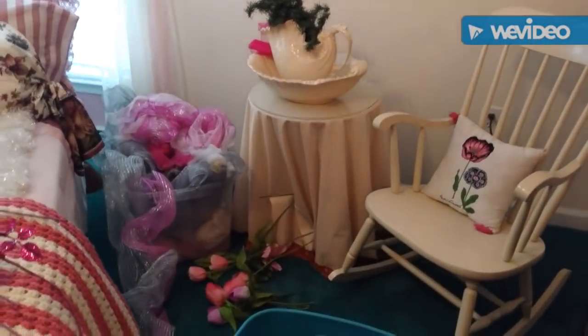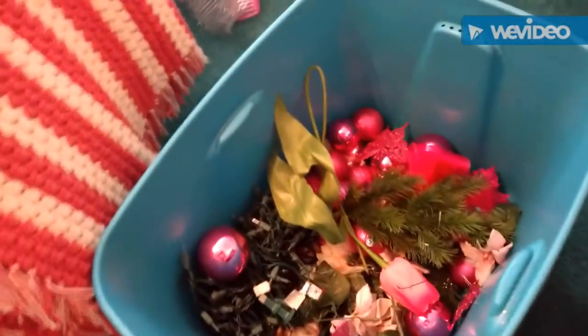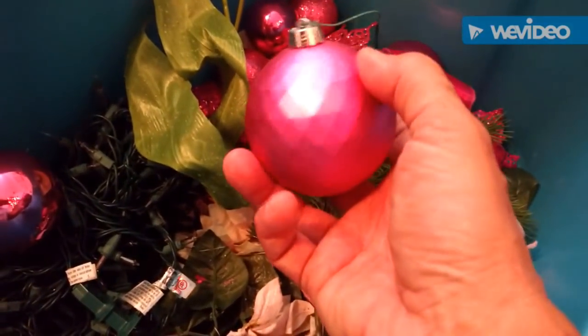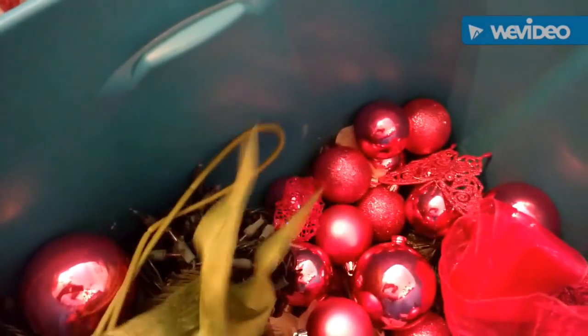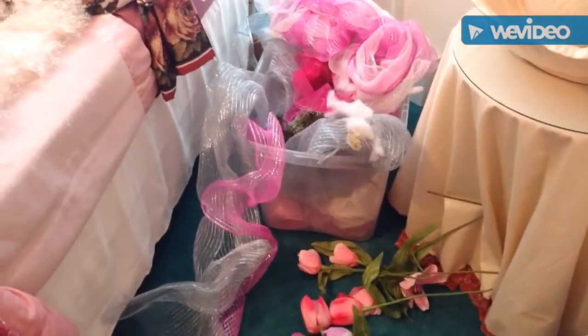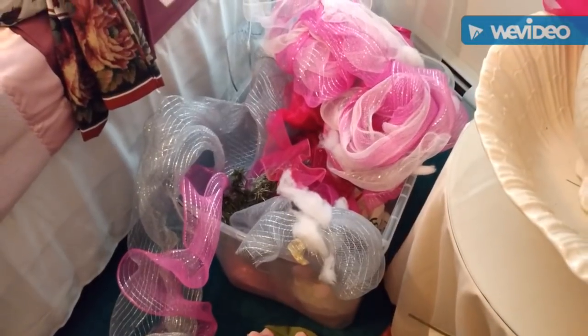I did a project once, and I just have a tremendous amount of pink. You can see there's a bin full of these things, but this is not it. This is just some of them. I have these faceted pinks, and I have these shiny pinks, and then I have these butterfly pinks, and I have angel pinks, which I cannot find in this bin. They must be in the other bin. Then I have a ton of this pink and white and silver deco mesh.